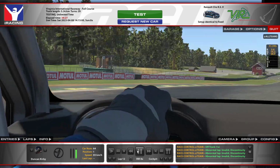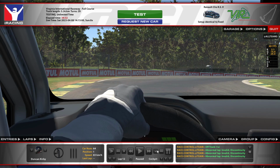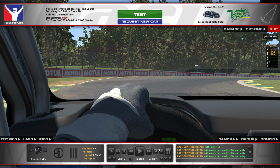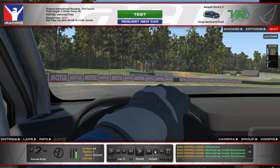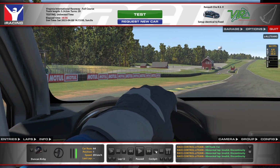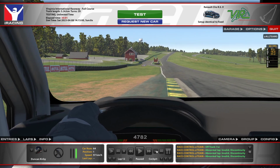Got away with it. And again, you can see just how much steering's been cranked on through here with low speed. You don't need to be in anything other than third gear for these corners, by the way. You don't need to go down to second at all in this lap. So yeah, crank that on, really get it turned in nice and early, and as much throttle as you can. A little bit of bounce has unsettled it a little bit, so I've just lifted slightly as it's bounced. And then as the throttle's on, I'm just trying to open that steering back up again and carry as much speed as I can down here.